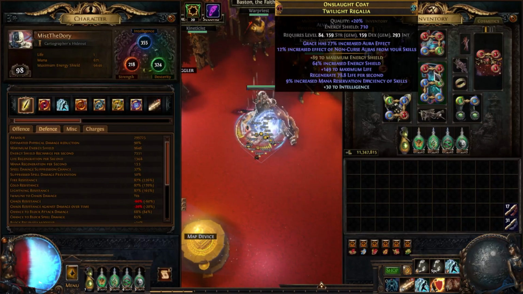Also the armor chest is about energy shield, and yes, reservation effect of non-curses is a plus point. In the armor chest here, I have regeneration because I want life regeneration until I get the big node at the very upper left of the tree. So we get life regeneration also applied to recovery of the energy shield.